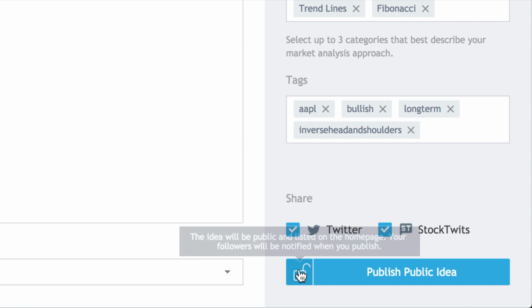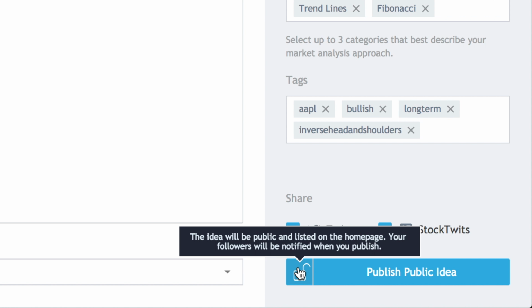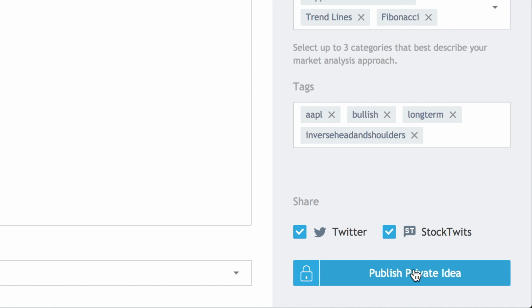Okay, if you unlock this icon, then it will change into a public idea, and that's where it's going to be listed, out on your homepage, and be listed on TradingView for anybody and everybody to find. Okay, I also learned by publishing some previous ideas that you don't want to just publish a public idea with the intention that you may delete it later, because once an idea is published publicly, you cannot delete it. And TradingView even says in their support document that they don't even have a way to delete it. And I accidentally did that with some examples, and people are already starting to follow those ideas, and they're not really real strategies. So I'm just going to publish this as a private idea, and just click the button now.